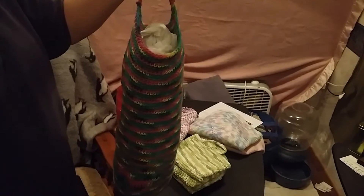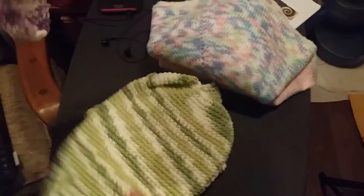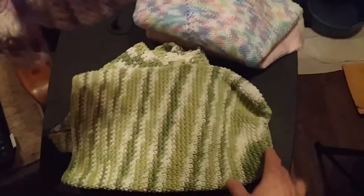I turn it around slowly like you did with the glove. Pretty cool. She's got the multicolor one, which hangs in our RV. And then she has the green ones, which they're all made out of the cotton yarn, which for some reason I really like the way it feels.